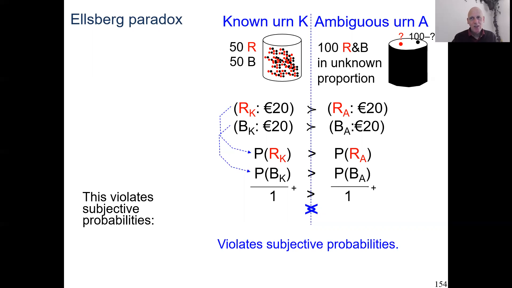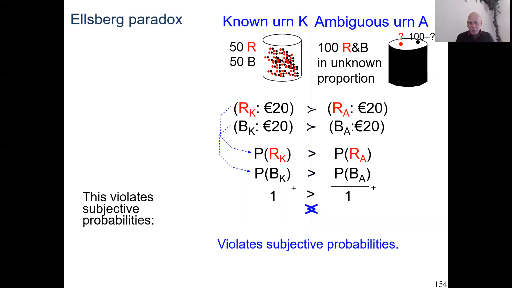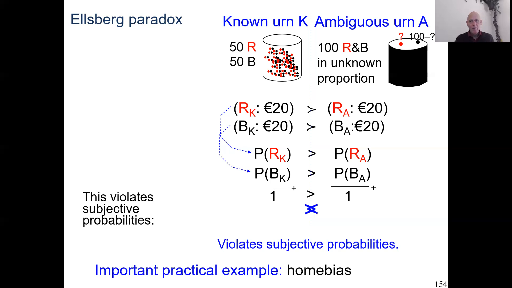This shows we need fundamentally new models. We can't just use subjective probabilities instead of objective probabilities and then proceed as usual — we need fundamentally new things. You might think this is a weird laboratory experiment that nobody would ever do, but many real-world phenomena have this pattern. An important practical example is the home bias in finance: you would rather gamble on domestic stocks going up than foreign stocks going up, but also rather gamble on domestic stocks going down than foreign stocks going down — which produces the same pattern of complementary probability inequalities contradicting each other. Something very fundamental is going on here.